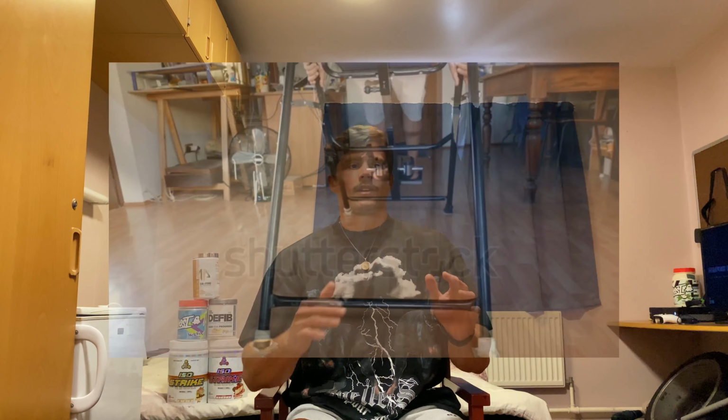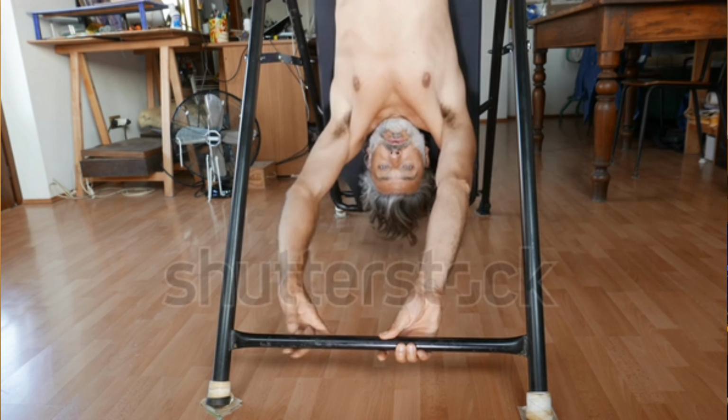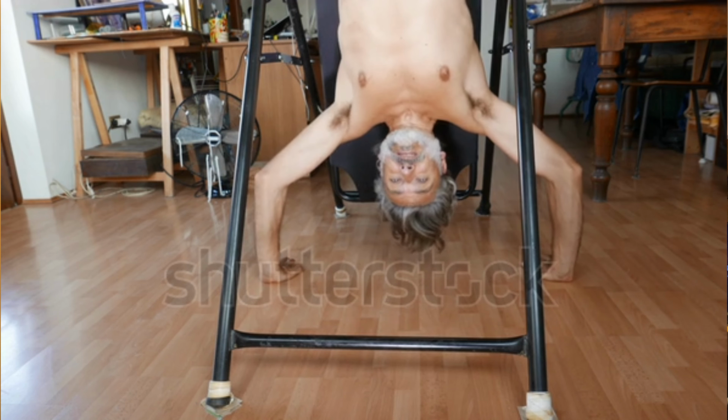I've literally just started doing a study for myself where I've bought an inversion table, or a spine decompression table some people call it, where you sit on this plank on this table and have your feet locked in, and basically you just flip upside down, so the gravity is pulling the opposite way to which it's always doing. Essentially it's going to allow your spine to decompress, because there's not really many opportunities in the day where your spine is going to decompress like that.